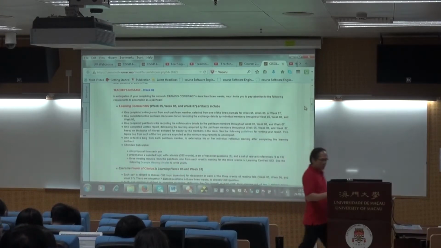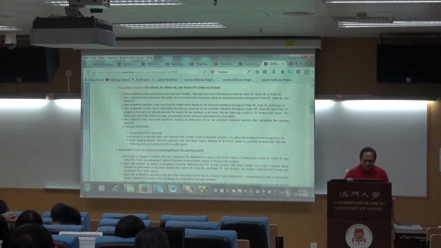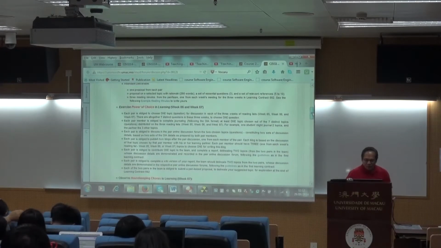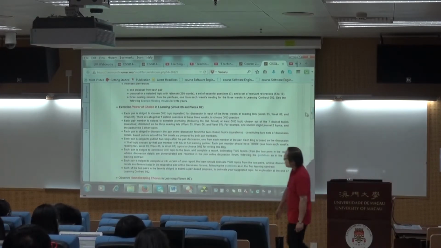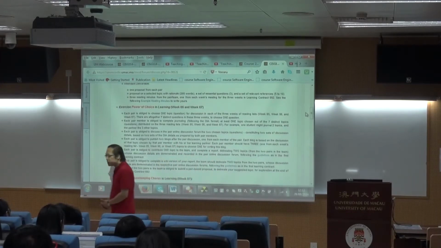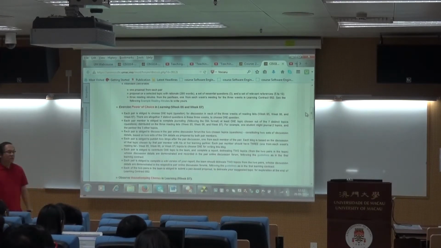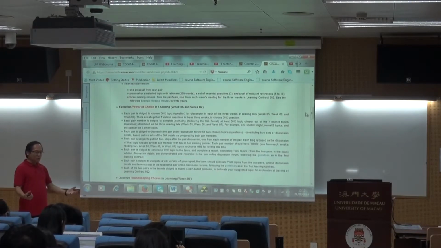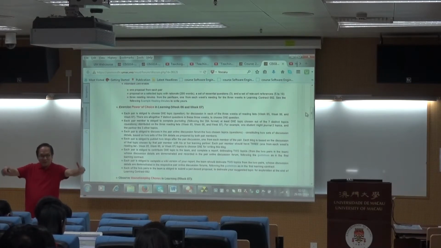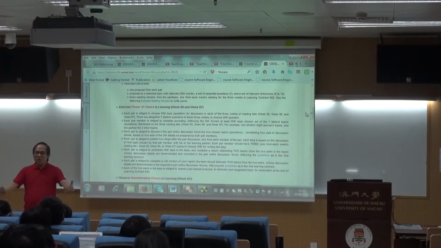The second part of the teacher's message informs you of a number of interesting choices you can make as a pair, because your team is composed of two pairs. And each pair is going to contribute one topic for the team to do the report. But how are you going to contribute the topic? As I mentioned earlier, you have two pairs, and each pair has two persons. So you need to come up with a topic from the pair. Now, how are you going to do it?